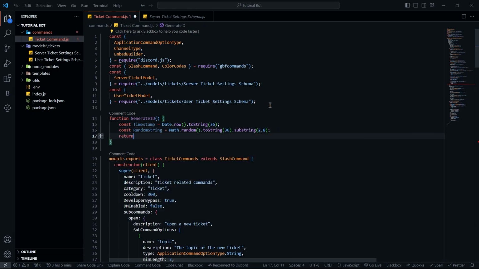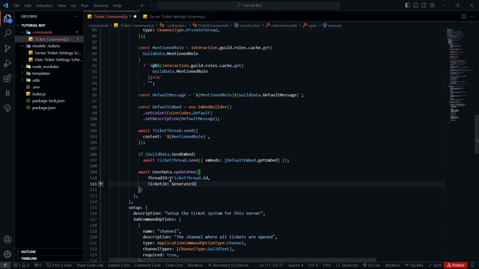And then I'm simply going to add these two, so timestamp plus randomString. Of course, if you have another algorithm that's supposed to generate a random ID for you, then go ahead and use that. Nothing's really stopping you.